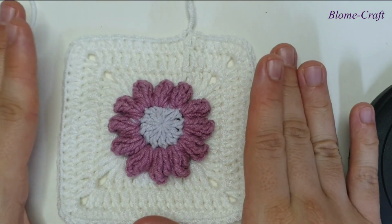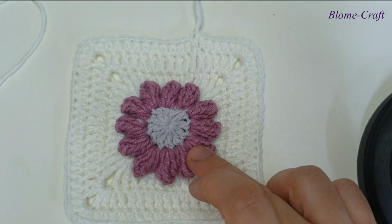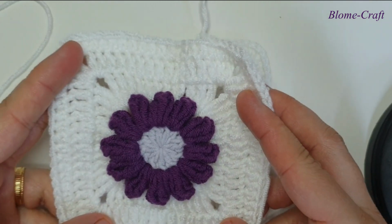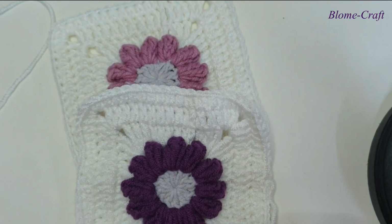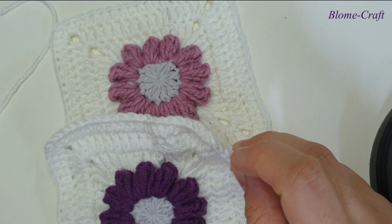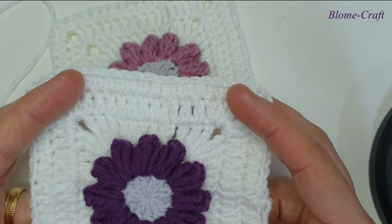So now that I have created my square, I'm going to repeat this square 36 times, as I have said before, and this shade of purple again 36 times, and then I'm going to connect them. I'll show you in the next step how to connect these 2 squares, and after connecting I'm going to show you the border.